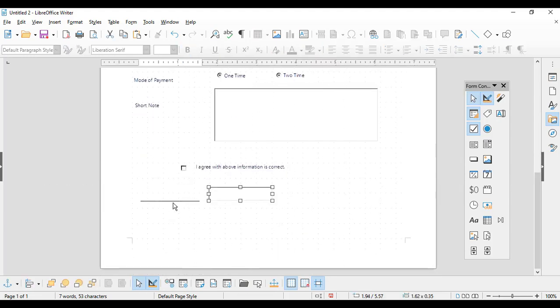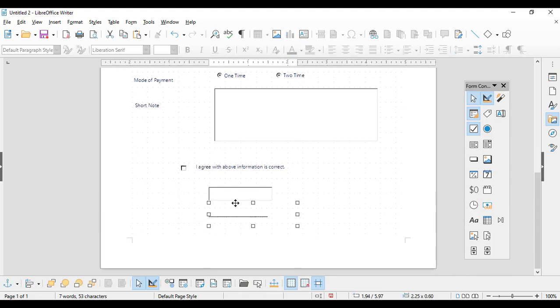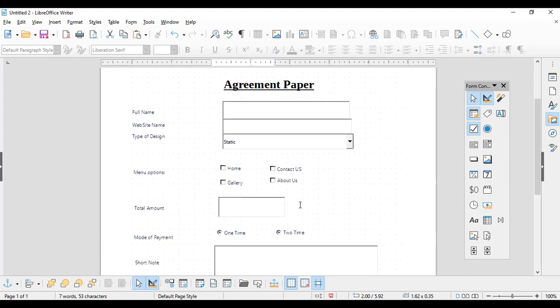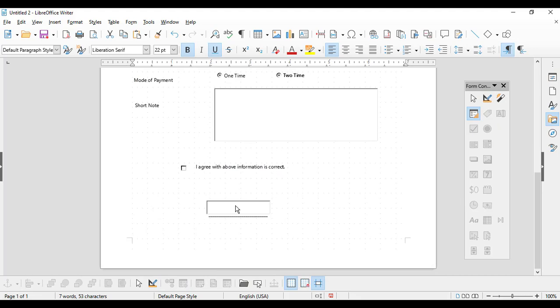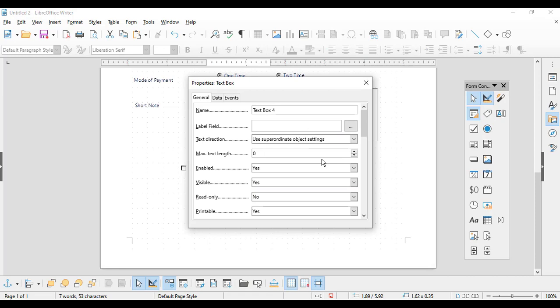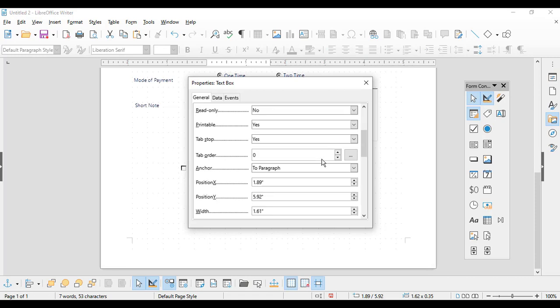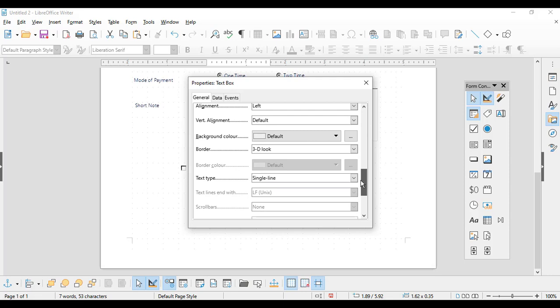If you get this here and this here, this looks flat. Okay, so now design with this. If you don't want a border, double click on it, go to border size, single line, this one border, flat.